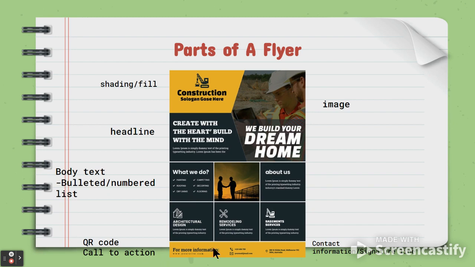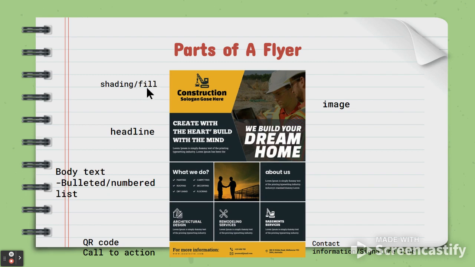You can also include a call to action, which is going to be important. So maybe directing somebody to your website or to a phone number or using something like a QR code, and then providing them with contact information so they can know how to get in contact with you. Images. Oh, I love to look at pictures on flyers. I just don't want to see a flyer with a lot of text. Put some pictures on there, but not too many. Okay. So some things that we can incorporate.